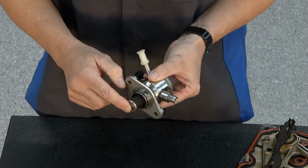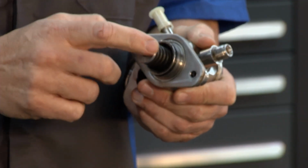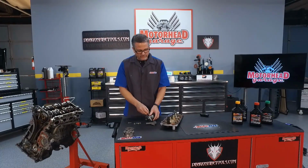Direct injector pump, even on gasoline direct injection, up to 3,000 to 6,000 PSI. It takes a monster amount of pressure to go ahead and push that in. Once again, oil has to lubricate that.